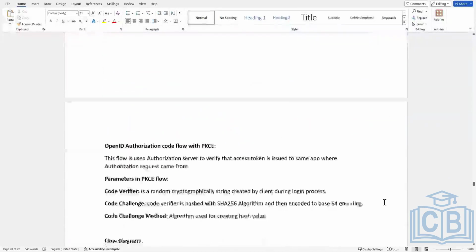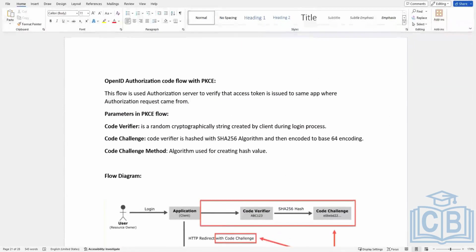I'll show you what they are with PKCE flow. Before the PKCE flow, let me quickly start the lab. Meanwhile, let's start with the PKCE flow.